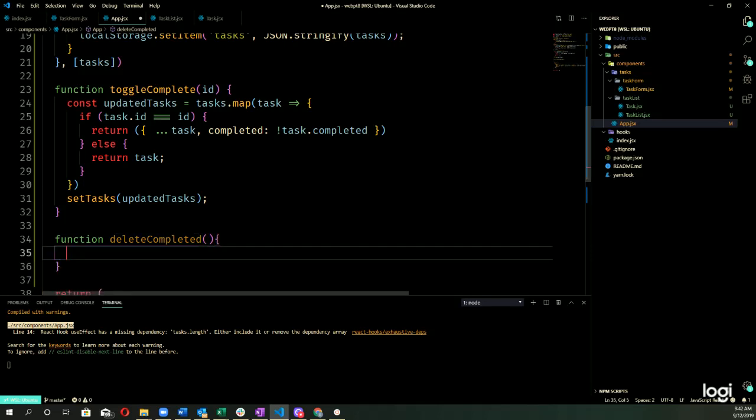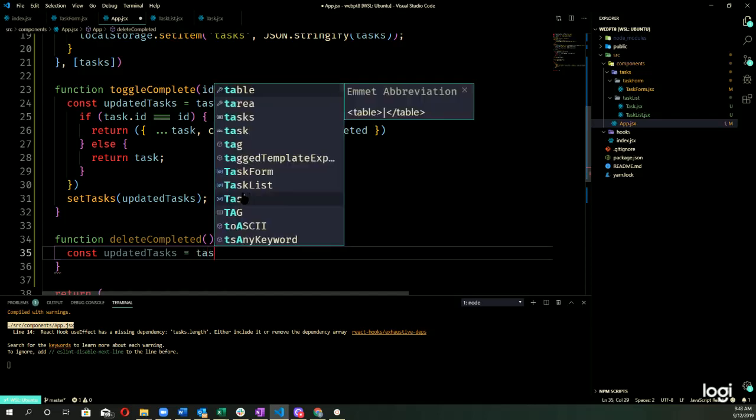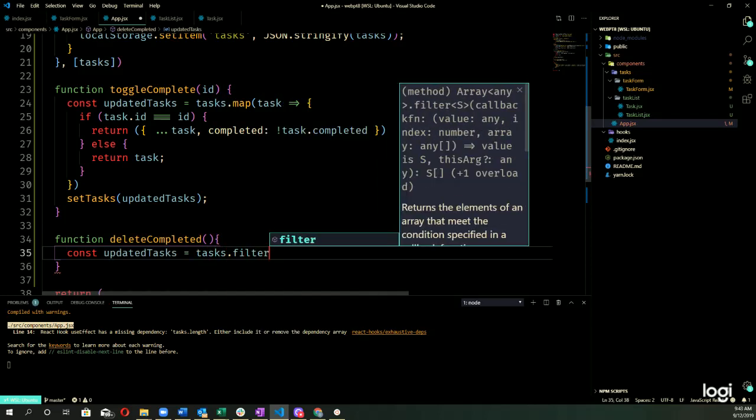And what we're going to do is const, we're going to do another map. All right. Well, no, we're not. We're going to do a filter method on delete. So I want to say updated task. I like using the same thing because it's in the scope of the function and not in global scope. So I'm going to take const updated task and set that equal to task.filter.